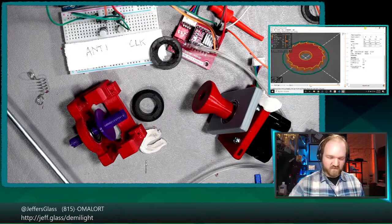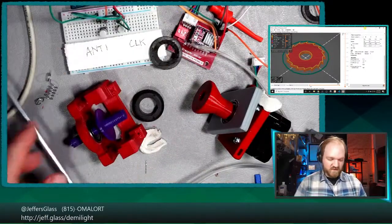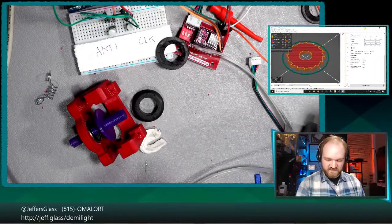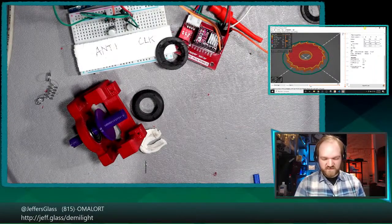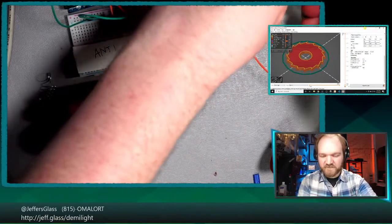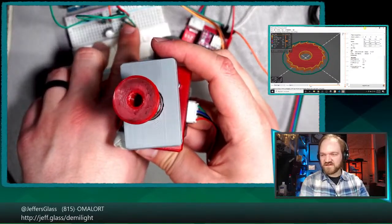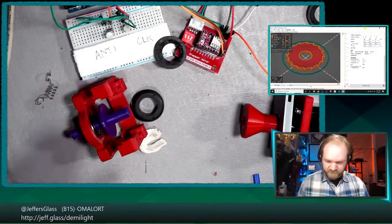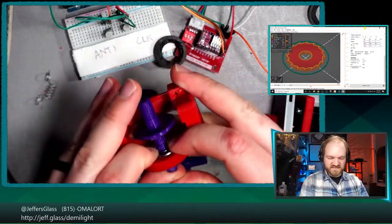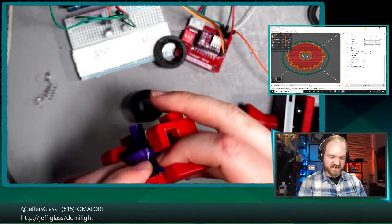Let's do a little tidying here while we're waiting for that to print off. Let's see. Is this still attached to anything? No, of course not. Let's move that out of the way. We'll move this out of the way. Ooh, what's happened here? Oh, my power supply has come unplugged again. It's fine. So that's going to be our test rate of rotation for tonight. Clockwise, anti-clockwise. Let's see. I guess we could start reassembling the new barrel into our equipment. Redo some of that filing that we did earlier. I know everyone was really excited about the filing, so I'm happy to provide.